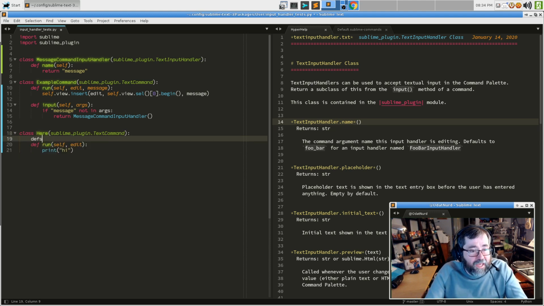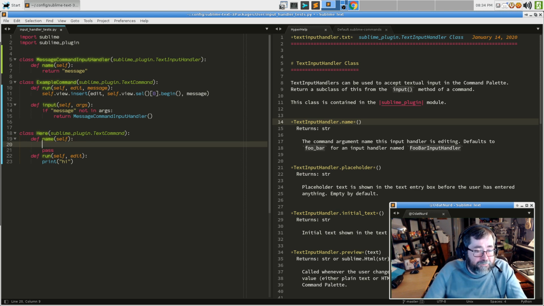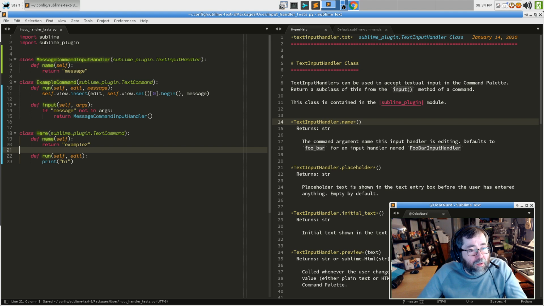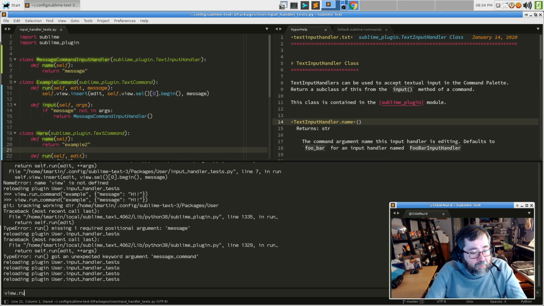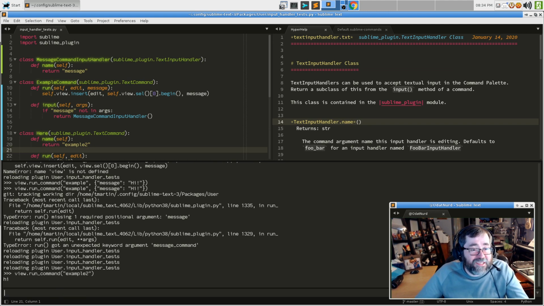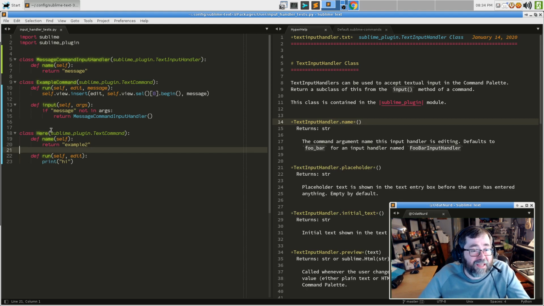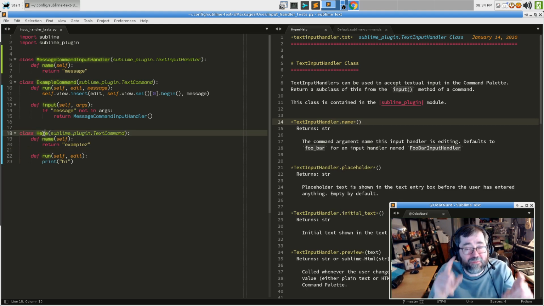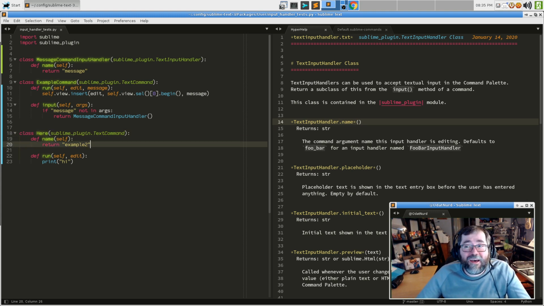But what if we said this? Now we could say view.run command example2, whoops, and spell it correctly. And it still runs this command anyway, even though its class name doesn't match the name of the actual command. Highly not a good idea to do this because it's just confusing in general to you and others.